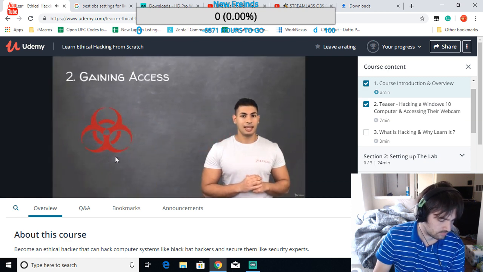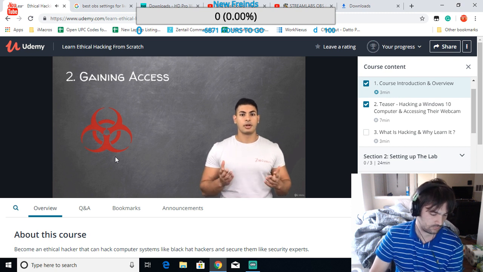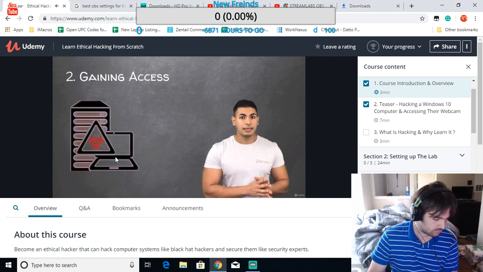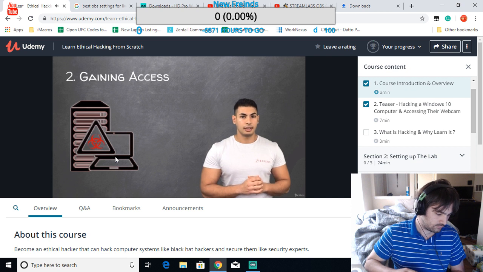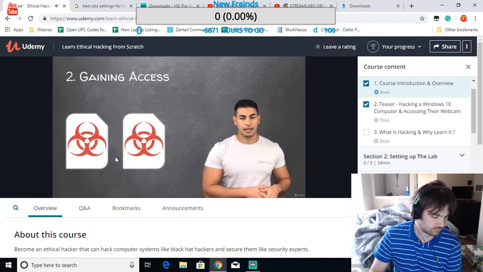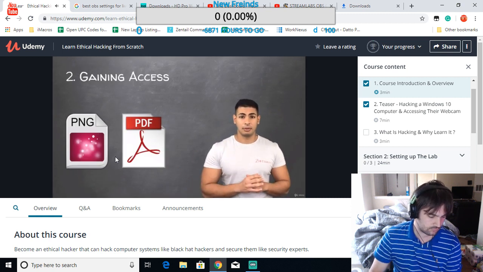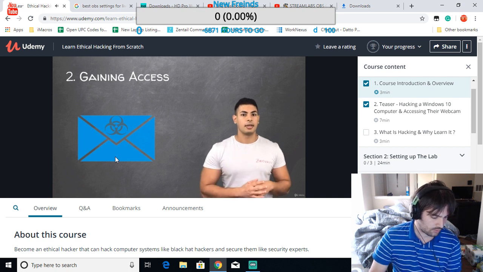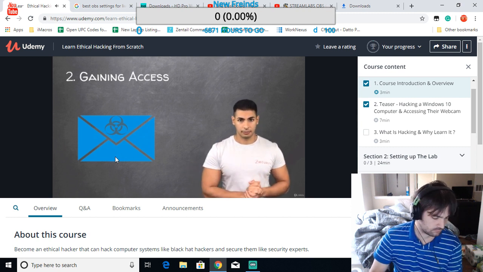Once done with this, we'll move to the gaining access section, where you'll learn how to gain access to servers and personal computers. So first, you'll learn how to gather comprehensive information about your target, discover vulnerabilities, and exploit them to gain full control over the target system. Not only that, but you'll also learn how to generate undetectable backdoors and use social engineering to deliver them to your target as a fake update or as a PDF or an image or any other file that they might be interested in. You'll also learn how to spoof emails, so when they're delivered to your target, they appear as if they're sent from a friend, from their boss, or from any address that they're likely to interact with.